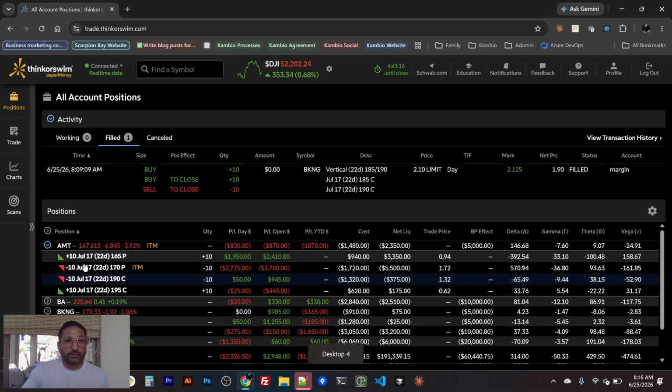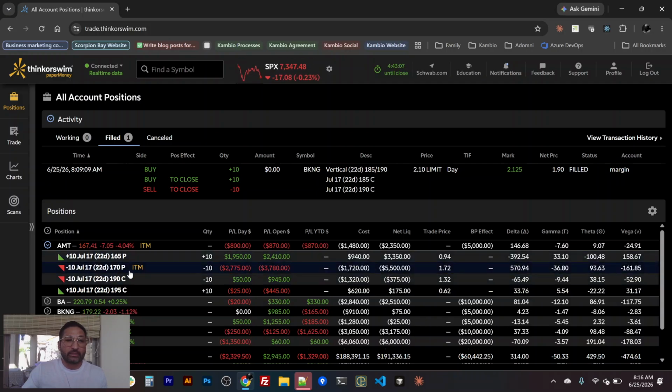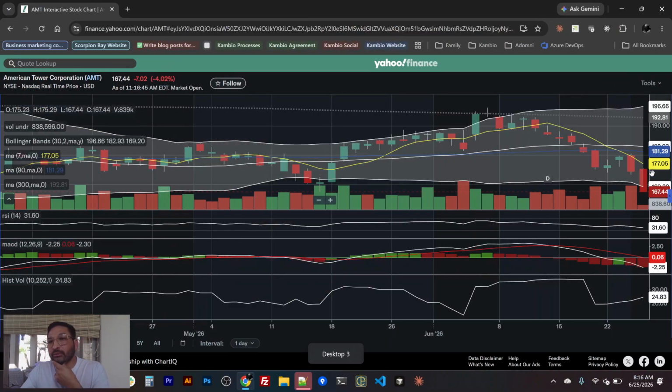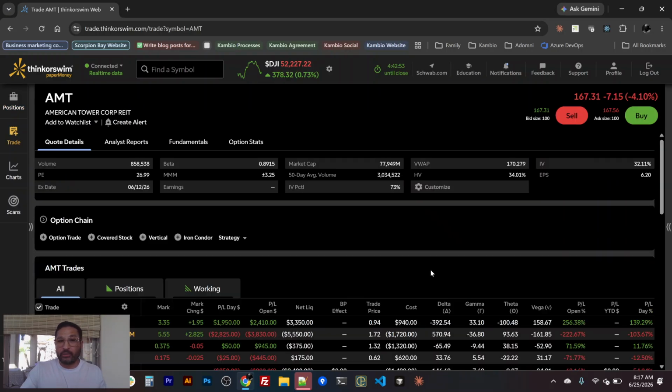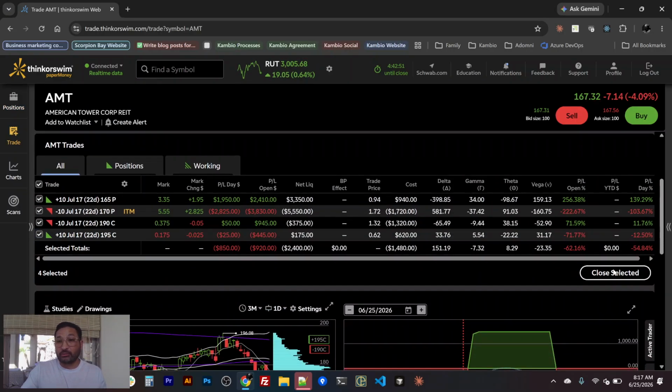What's our trade here? So we're at 165. Why does this look backwards? No, that's right. 170, 190. So we're already ITM on this one. We were going to take a loss on this too, so that's not good. But we're not going to take max loss. That's what's important.